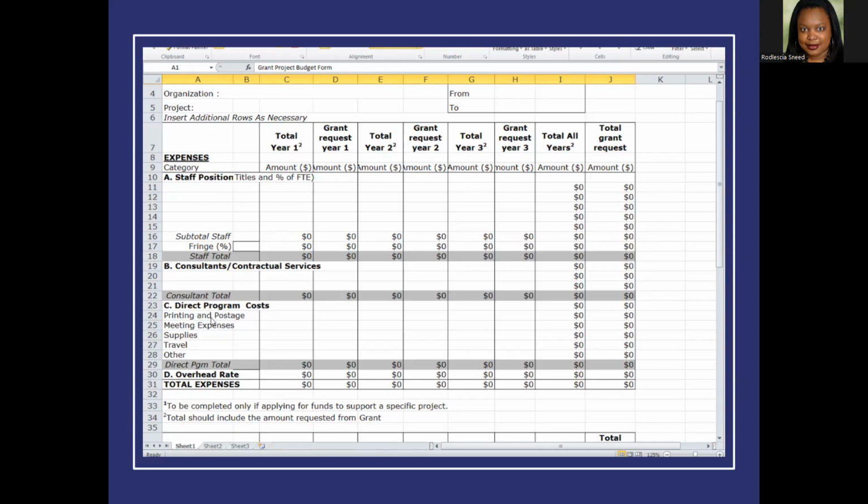Here they budgeted out items for like printing and postage, meeting expenses, supplies, travel, other. So you can see it's very similar, but again, you want to make sure you're using any required forms. In some cases, it may be open and you can use your own forms.